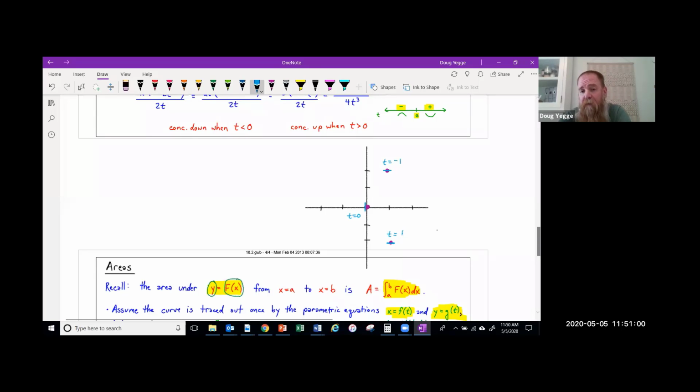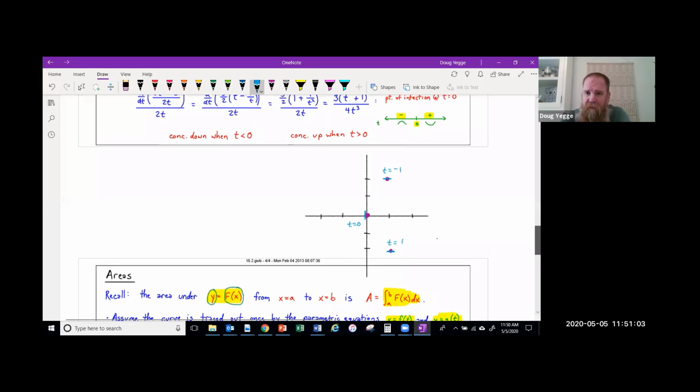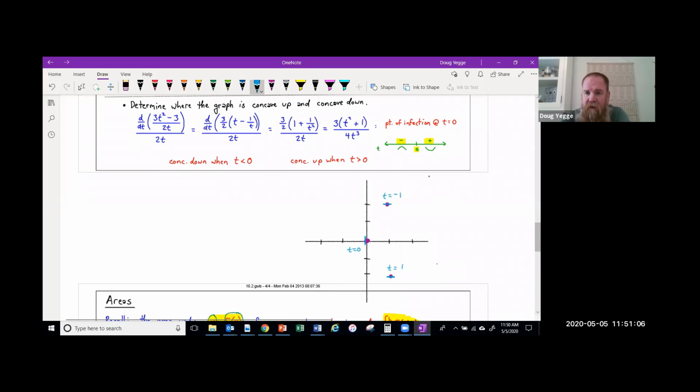Cool. So we got some information about that. I still can't quite tell what the graph is going to look like, but that's why we ended up looking at some points of inflection as well. I see that when t is greater than 0, the graph is concave up. When t is less than 0, the graph is concave down. That tells me that when t is negative, meaning in this range over here, it's going to be concave down. So that must mean that it's going to look something like this. Concave down, right? Until it reaches a horizontal tangent. And then it looks like it's going to be concave up when it comes down here.